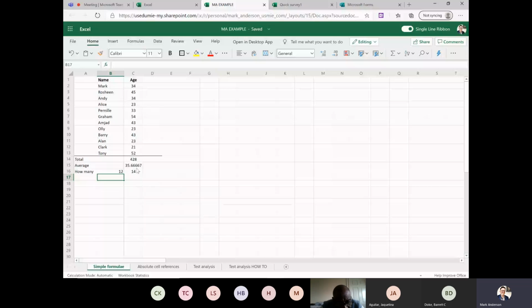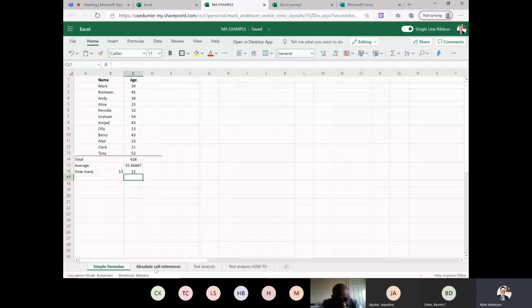Now 14 isn't correct because it's including the other cells that I did not want to include. So put it into C13 again. We can see the range is correct. Boom, there we go. So count and count A. Use count A when you want to be finding out the count of a lot of things with words, but not when you're wanting to do it with numbers. You can choose simple count to add up how many numbers you have in your responses. Okay, so I hope you find that a little bit useful.